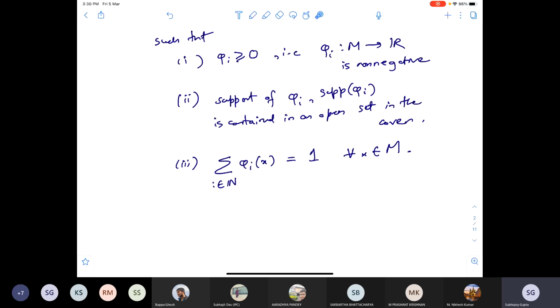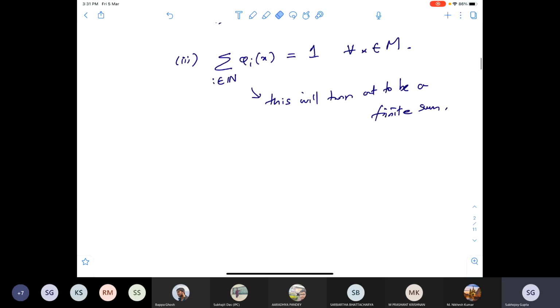So after this construction, this will turn out to be a finite sum. All except finitely many would actually be zeros, so that this sum makes sense.